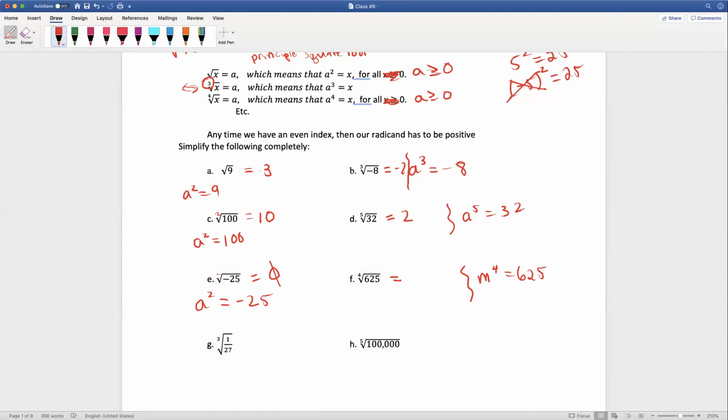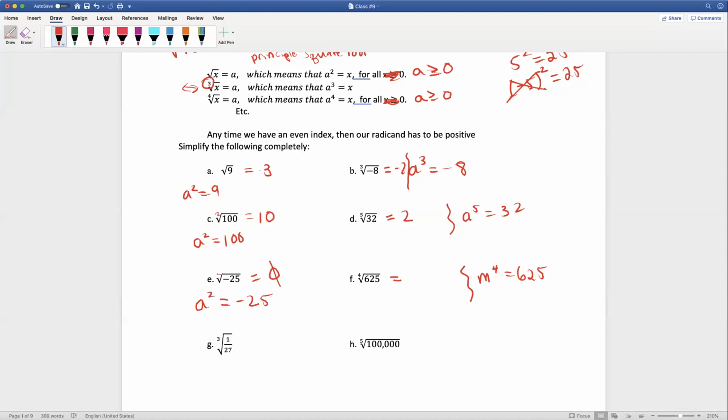So here's how you handle these if you don't have them easily in your head. You either get your hands on a calculator and you just multiply that number by itself 4 times, or in your head you do this. Well, let me try 2. 2 times 2 is 4. 4 times 2 is 8. 8 times 2 is 16. 2 is too small. Let me move up to 3.